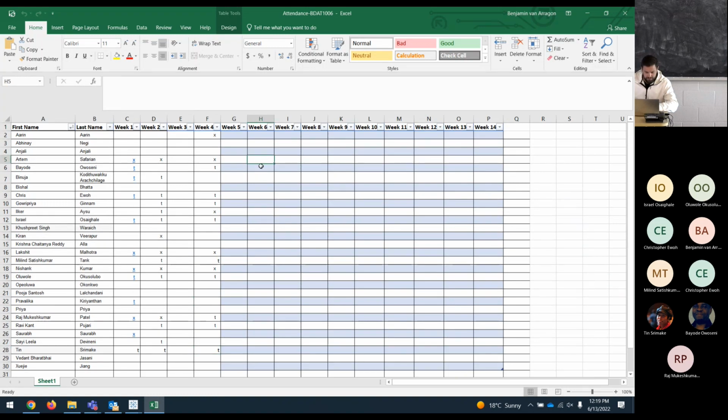That is okay. So I know Artem was here at some point in Teams. So we've got Christopher, Israel, Lind, Odawale, Raj and Tin.